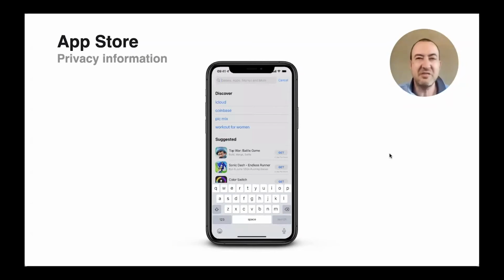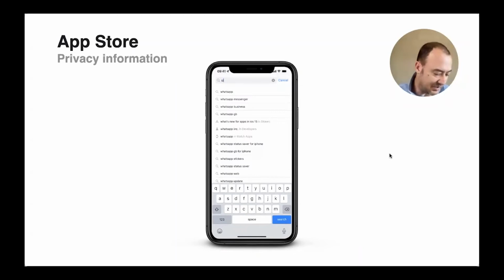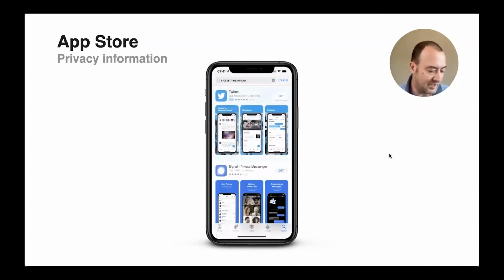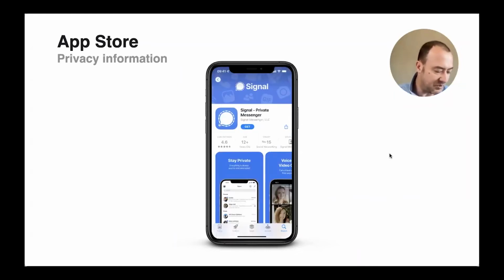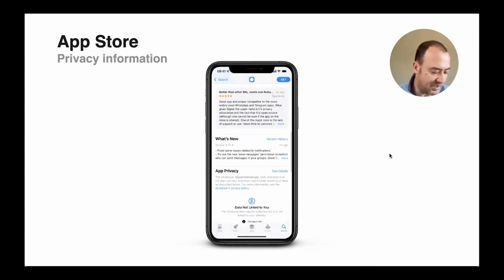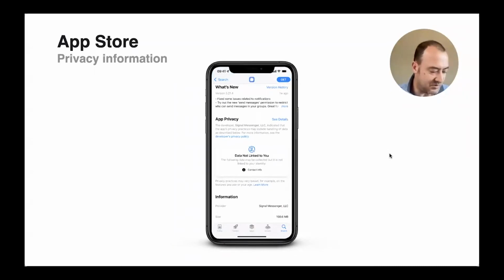If you go to a more privacy-focused messaging application, something like Telegram or Signal, let's quickly see how they are different. So if I go into Signal Messenger, for instance, let's go into that app's information page. If I scroll down here and look at data linked to you, well, not a lot. Again, it's nice for you to be able to see this information as you are making your choices when downloading different applications, to make sure you're starting off with an application that is more privacy focused from the start.